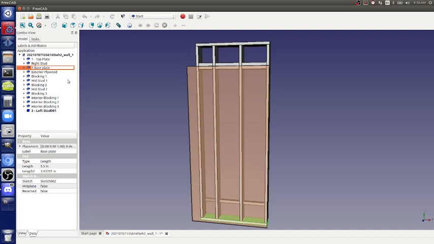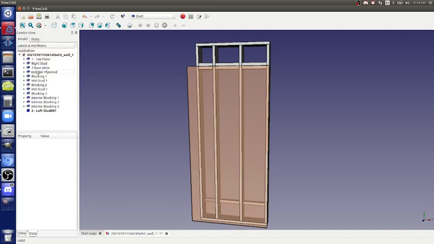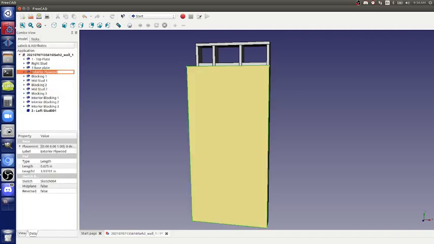Okay. So I called that the base plate number three, and then we say the exterior plywood, that's number four. So just name it. What I want to show you is how you can arrange them. Say you've got a huge number of parts scattered all over the part tree, and you actually want to do a meaningful instructional. How do you get them?